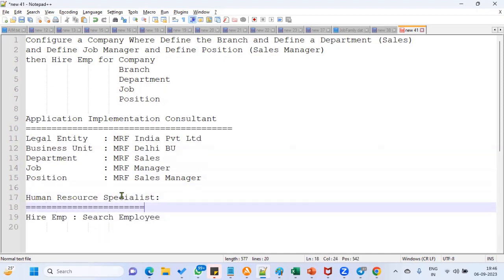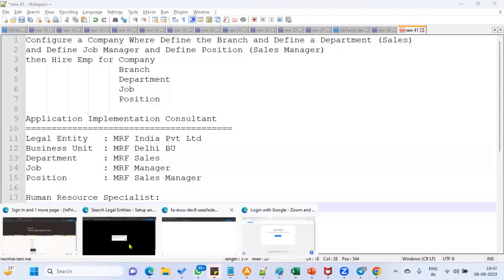That's the role name, human resource specialist. We require this role to hire an employee for all these objects, whatever we have configured over here. Okay, let's see how we will perform it.